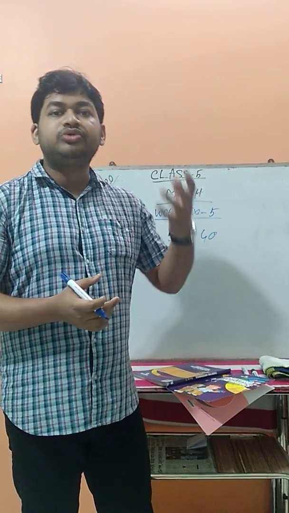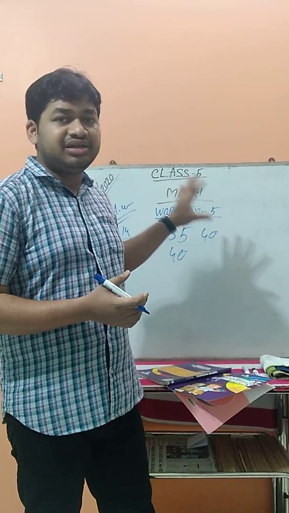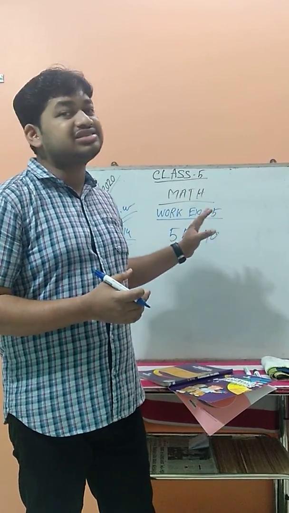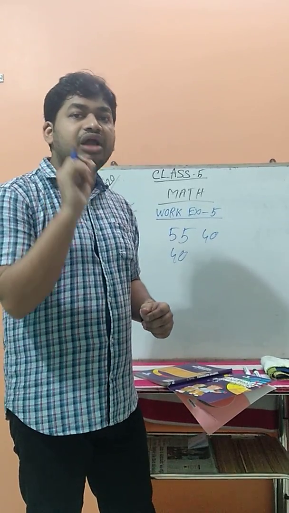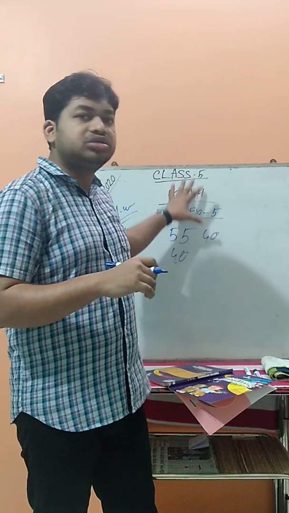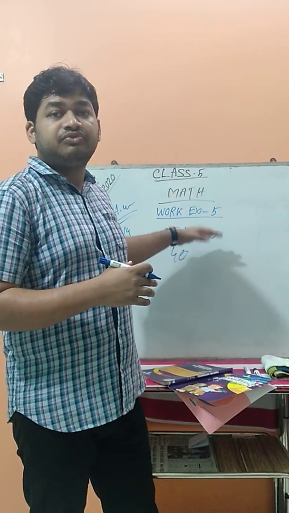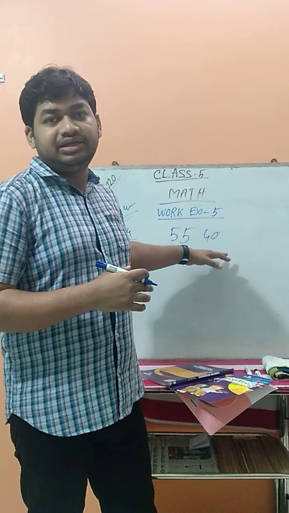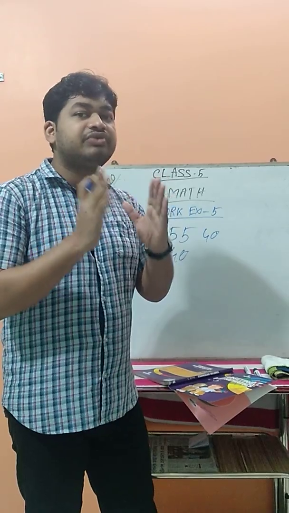And in addition, you can write the numbers in any order, since you get the same answer. But in subtraction, the large number you should write on top, first. Then the smaller number you write below it. In this way you have to arrange them, and the arrangement is very important.